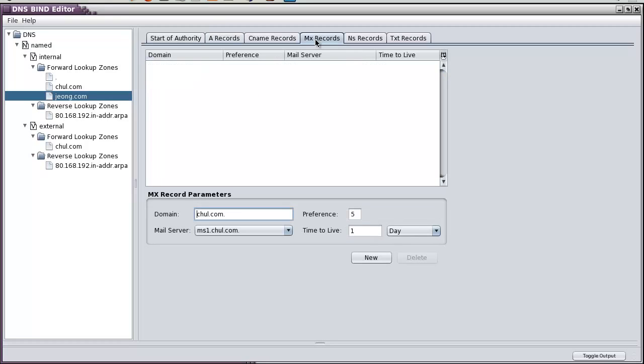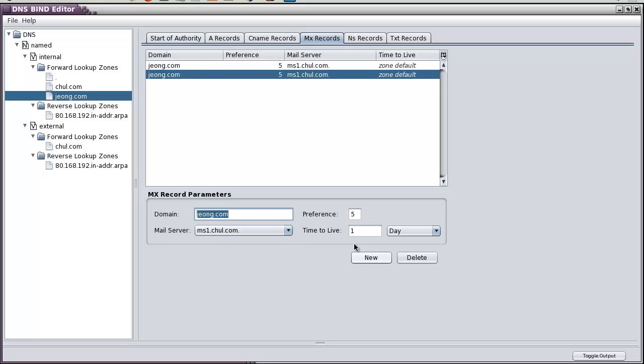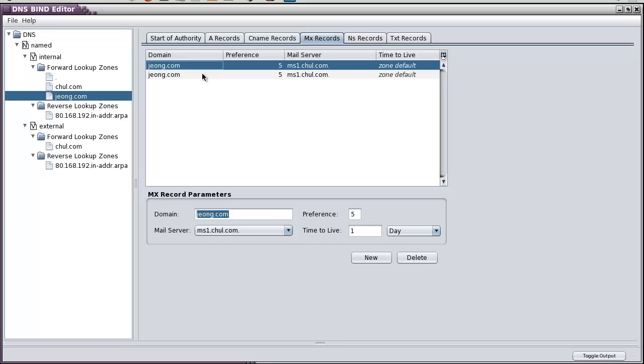And also I can create a domain mail server. Okay, new. So now for this domain, john.com, the name server is this one, ms1.char.com. Okay, so now I create this one.